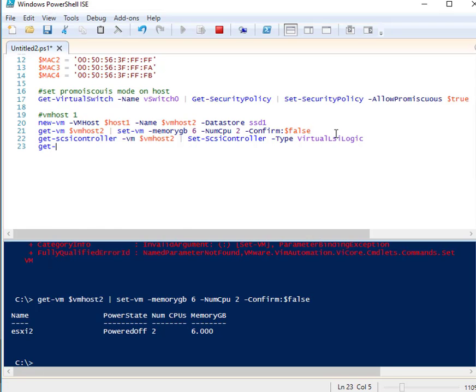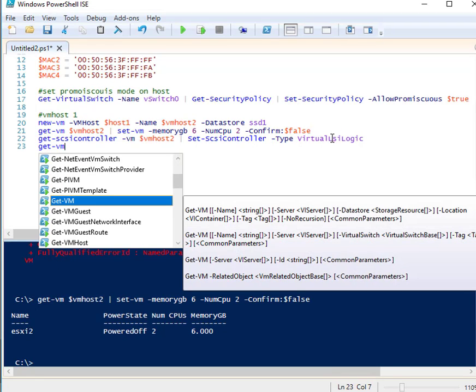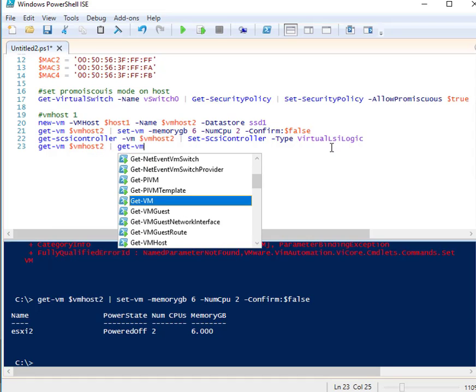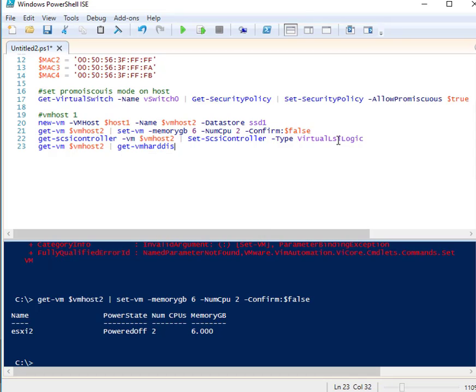Then we're going to do a Get-VM, and we're going to set the hard drive on it. Oops, sorry about that.